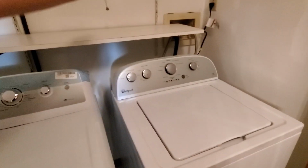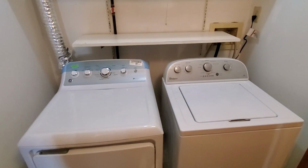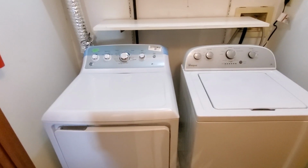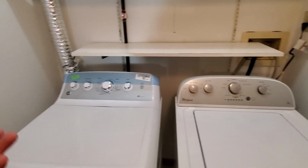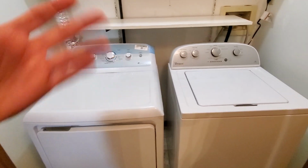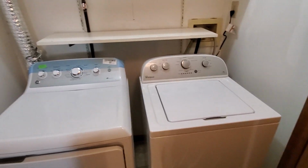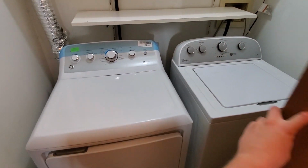Now to the washer and dryer. So the previous owner was nice enough to leave their washer and dryer here, included in the sale price of this end unit townhouse. You can see that they're pretty much brand new, also replaced within the last year and a half or so. She even left the plastic on there. The owner had also told me that if I wanted to, I can convert the dryer into a gas dryer, but obviously it's not really needed right now, and it can just be plugged into the outlet for electric. But nonetheless, pretty nice. It's just another thing that I do not have to replace.